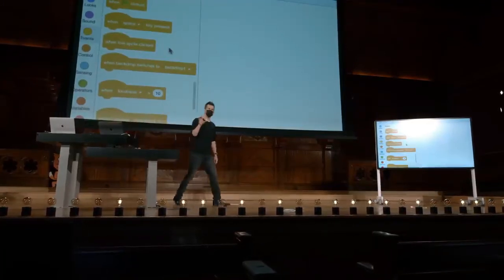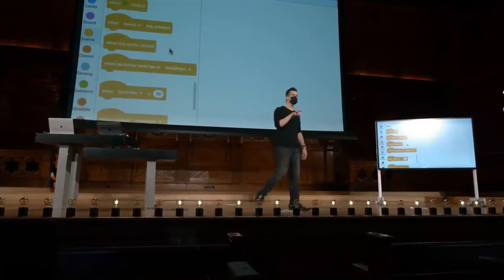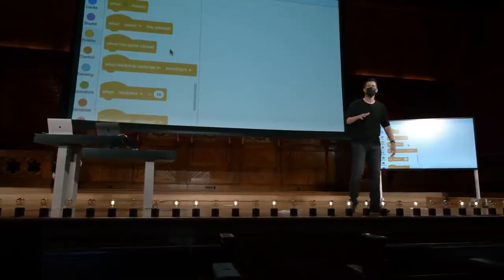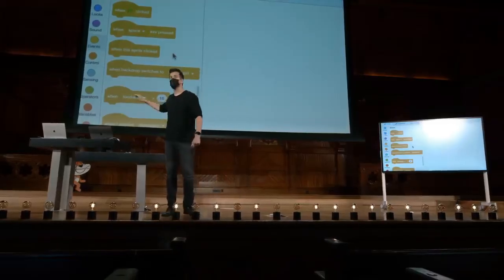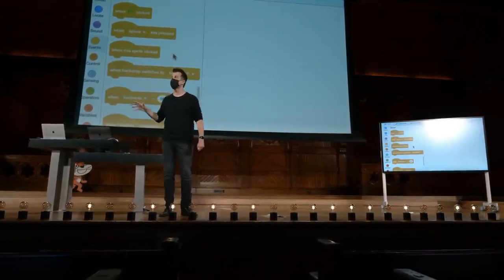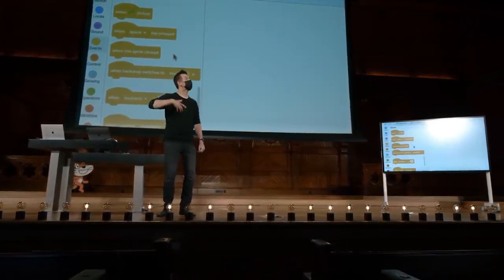And here you already see a programmer's incarnation of things you and I take for granted every day now on our phones. Anytime you tap an icon or drag your finger or hit a button on the side, these are what a programmer would call events. Things that happen and are often triggered by us humans, and things that a program, be it in Scratch or Python or C or anything else, can listen for and respond to.